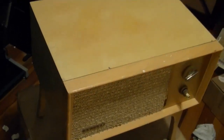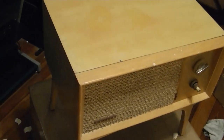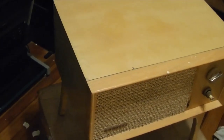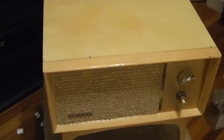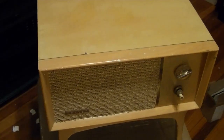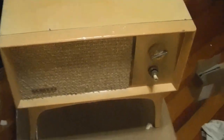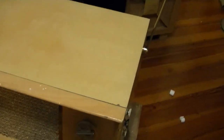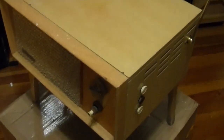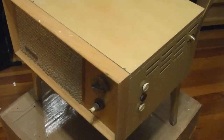That one works fine. The third one, the one that I'm going to use with this set, I actually got off of eBay 3, 4, 5 months ago, some time ago. And it's the most pristine of all the 3. Original picture tube, original everything, all the screws, nuts, bolts, everything, it's all pristine. But it also has the original picture tube, which is virtually dead. So I'll be putting in one of those newer picture tubes I showed you with the longer neck, which will protrude from the back, but it should work just fine. So that was my real motivation to bid on this, is that I was pretty sure I had a head unit that would work with it.